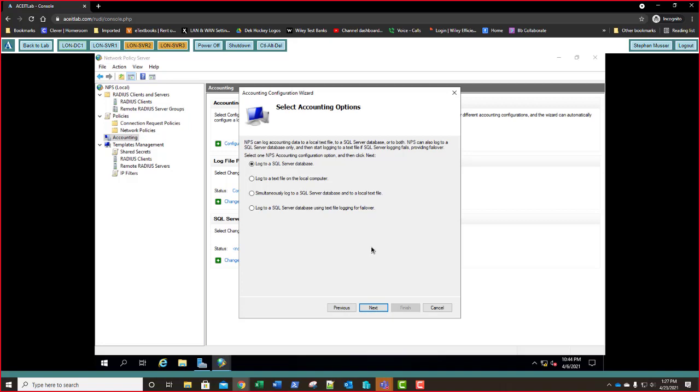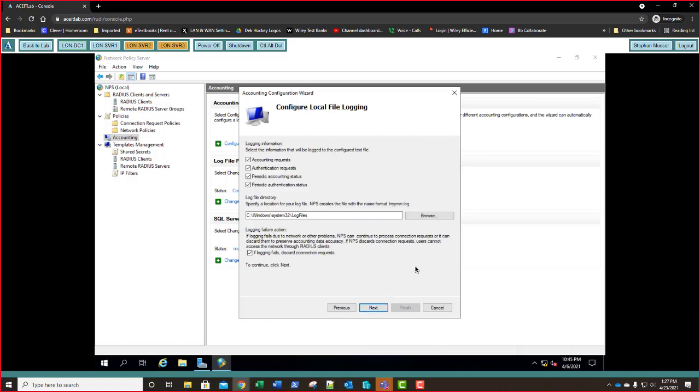We're going to use a text file on the local computer. Not a good idea, but for our test environment, for our little sandbox here, this is what we're going to do. And we're going to click Next. And you can see all the different types of logging information that's going to be saved to that.